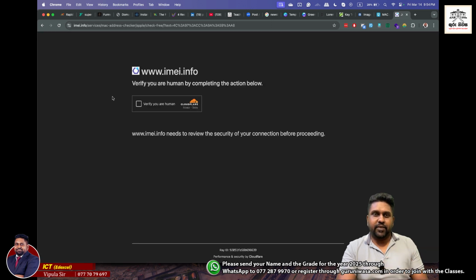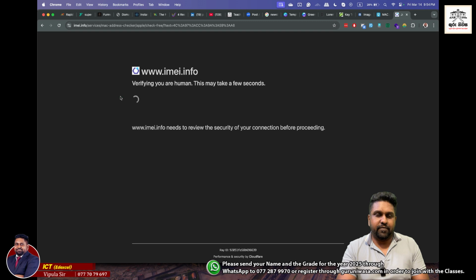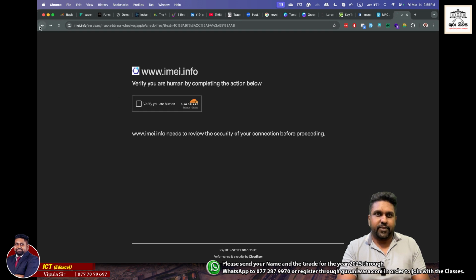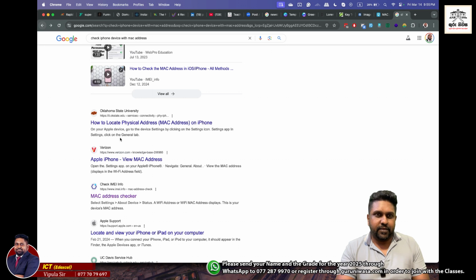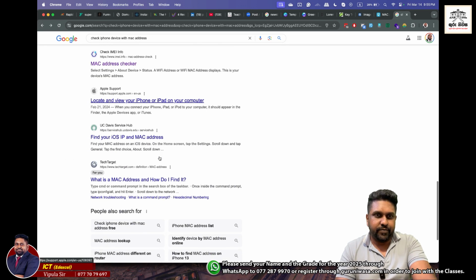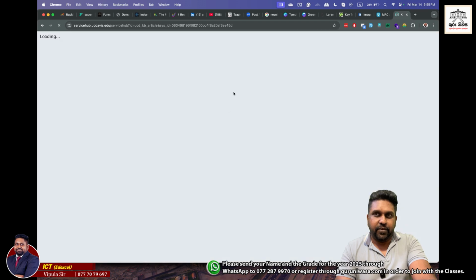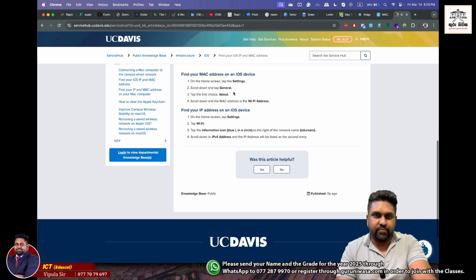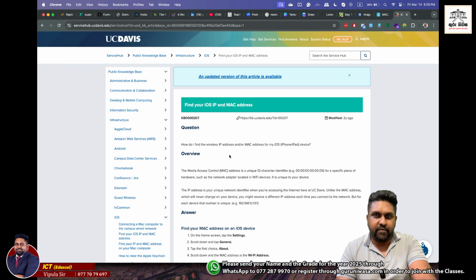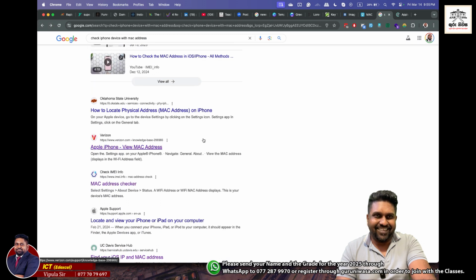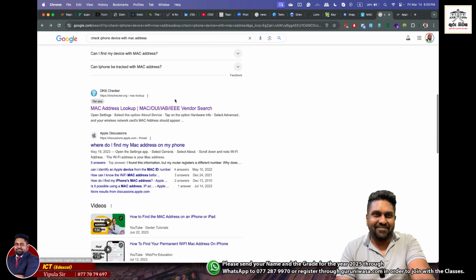So this is not getting loaded. I'm not sure why. There's a problem with this. Okay, let's try out something else. I can't exactly find that. There was a website where it actually showed us the model of the iPhone.